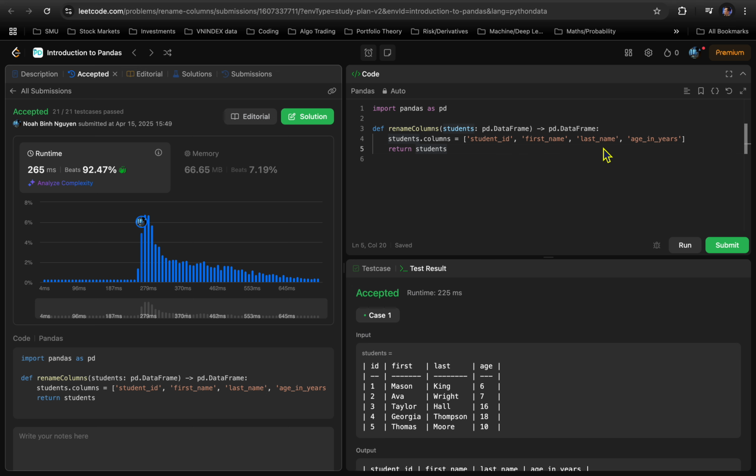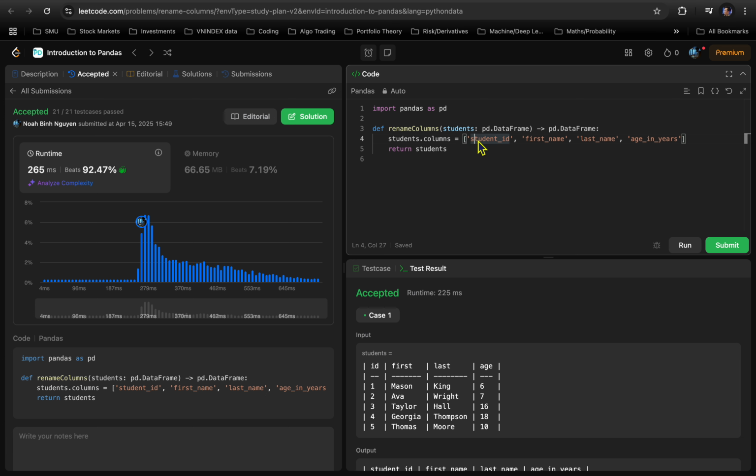For this approach, the main advantages are simplicity, and it is very useful when you want to rename all the columns at the same time. But the disadvantage is there may be some mistakes if you don't pay attention, because you need to pay attention to the order of the columns.